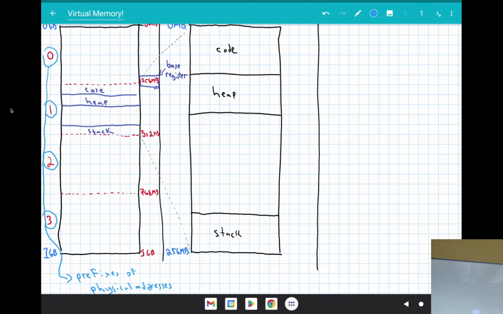That's the two most significant bits. In partition 1, the two most significant bits are 0 and 1. In partition 2, they are 1 and 0. And in partition 3, they are 1 and 1. So we can use these two bits to partition our physical memory and use those as identifiers for the base register, to say how much of an offset you should apply to the virtual addresses we get from this process.